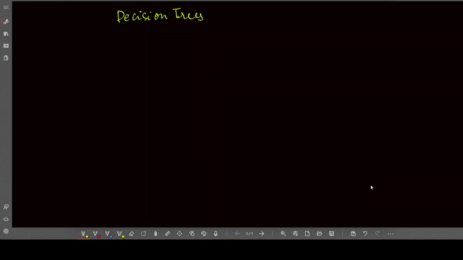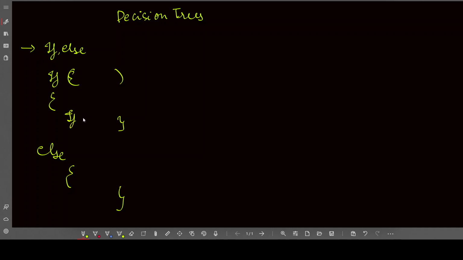Okay, so in this video and in the next couple of videos, let's understand what decision trees are and how you construct a decision tree. One way to think about decision trees is that they are nested if-else classifiers. If you have one condition, if this, then this, otherwise this, and if one of these conditions is satisfied, you start the nested if-else classifier again. If this, then something, and so on and so forth. That's one way to look at what decision trees are.